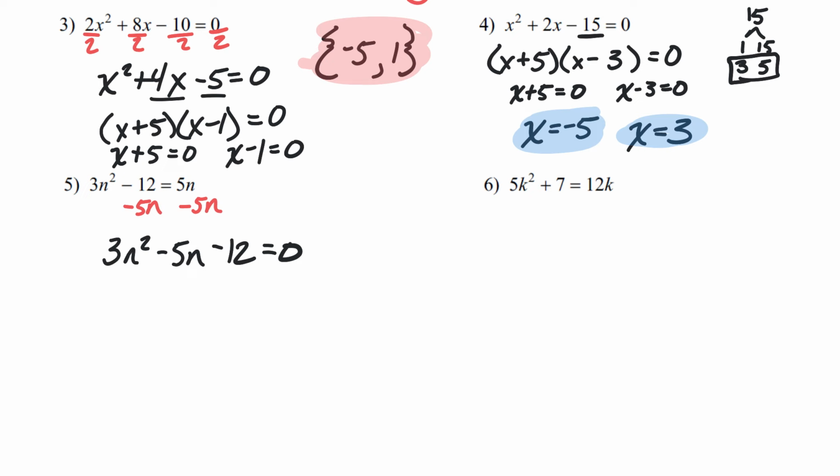So what we're going to use in this particular question is the AC method. We call it the AC method because we're going to multiply A times C. That would be negative 36. And those factors of 36 are the ones we're going to use to try to get 5. So 36 times 1 doesn't work, 2 times 18, too big, 3 times 12, that doesn't work. And then our winning answer, 4 times 9. 4 times 9 does equal 36.